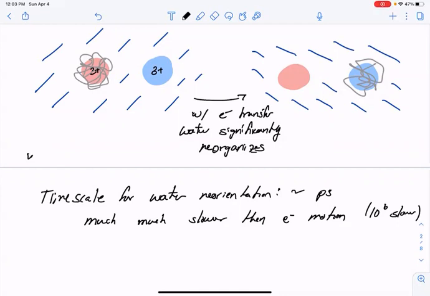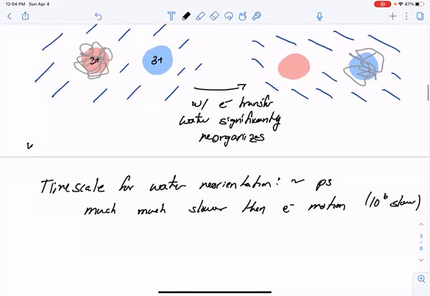So from the perspective of the electron, if it's going to be on that red center or the blue center, it essentially is moving so much faster than the water, it can't exchange energy with the water. And so only if it is equally energetic to be on the left or the right will it be able to move and conserve energy over the course of that dynamics. The separation of timescales results in a non-adiabatic dynamics, a dynamics over which only if in resonance with those two sites can the electron transfer event occur.